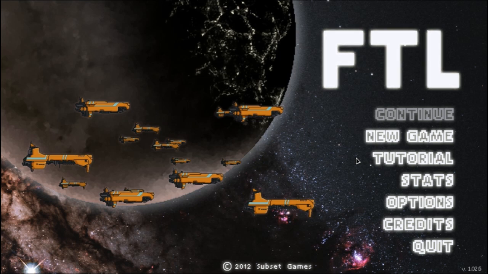Basically, the game is divided up into 8 sectors with a bunch of different planets or solar systems, I guess they're solar systems. And in the meantime, you're trying to outrun the enemy fleet and power up and upgrade your equipment and your crew and add new weapons and new power-ups, so that you can beat the final boss, who's super duper hard. Anyway, we're gonna start a fresh game here.